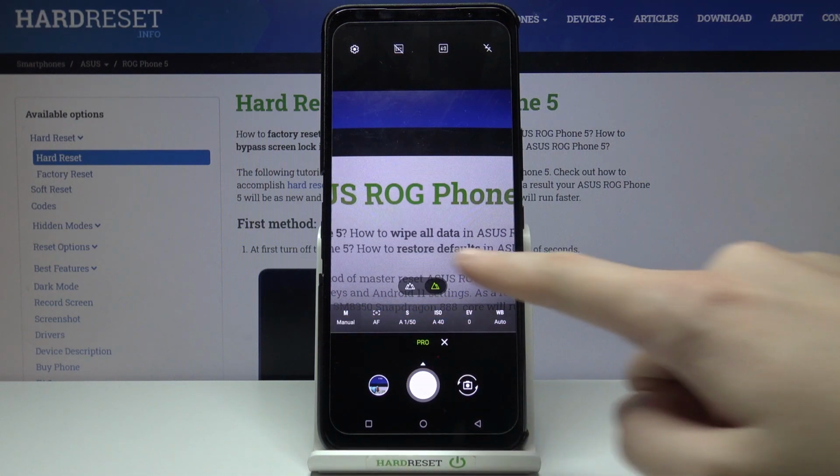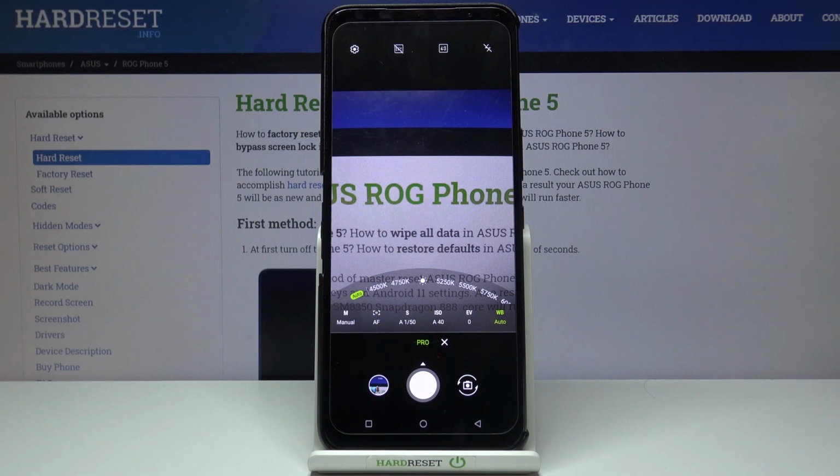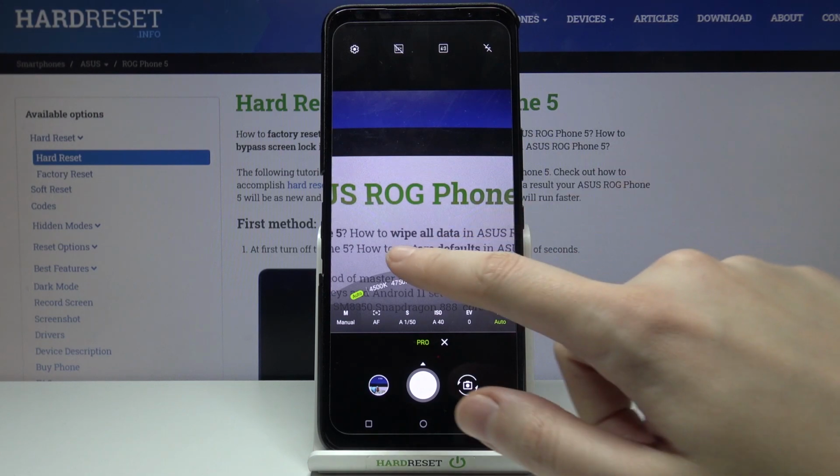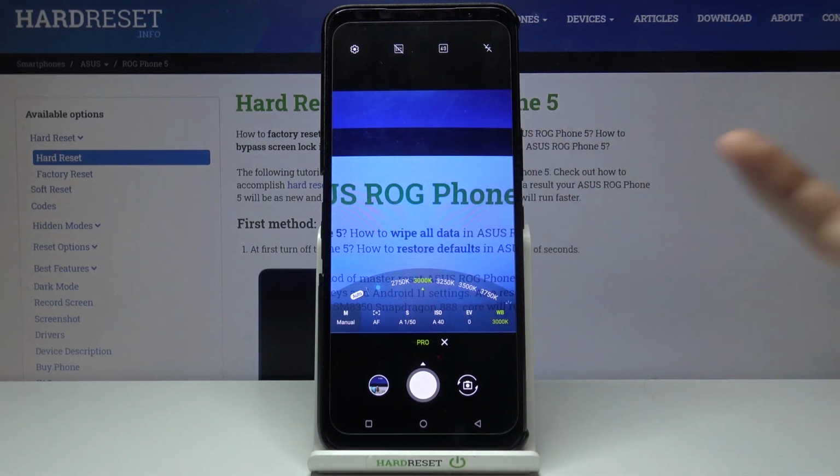So let me start with this settings bar. Let's go from the right. The first option here gives us access to this slider, and now we can manage the white balance of our picture, so the temperature. By going to the left or right we can manage it. From the left we have more cold light.